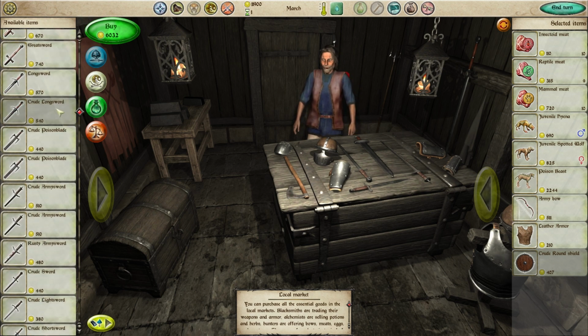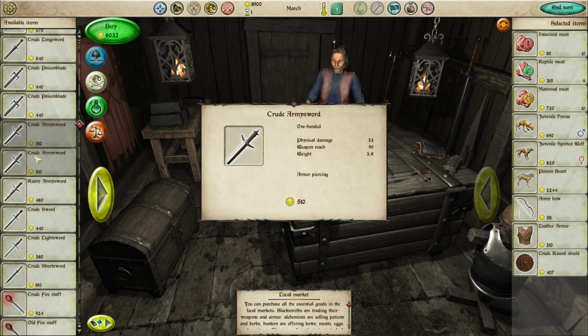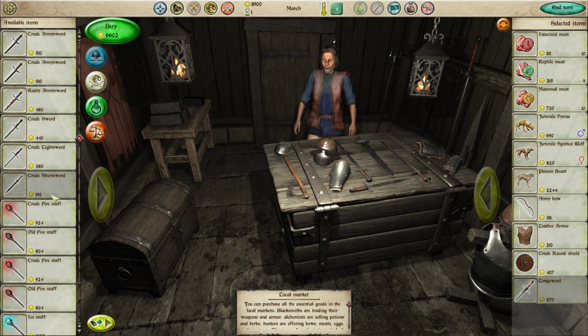Let's get one-hand weapon. Physical damage 22, 28. 32. And then we're to two-hand. Okay. I think I just want to do as much damage as possible. So I have a long sword. We'll spend about half the money.